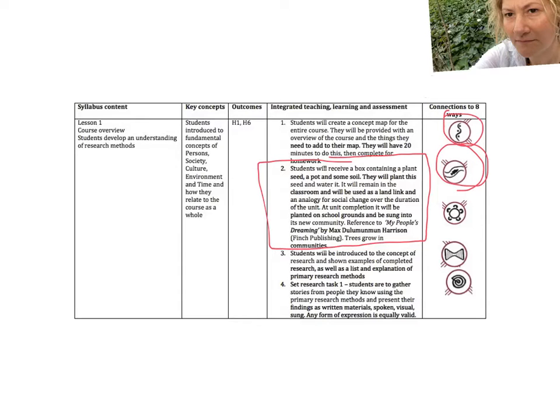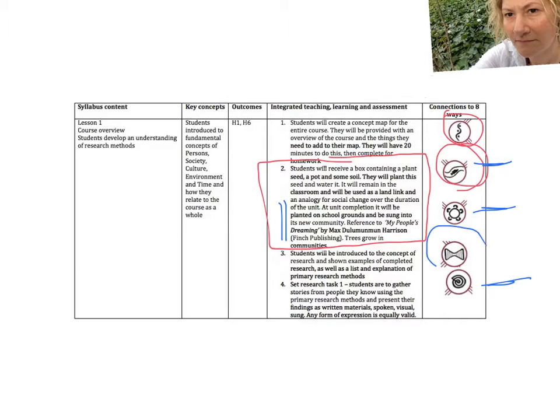So you can see here, we've got a reference to a reading about trees living in communities. Now, when you read that reading, if it's not immediately apparent, the reason that we've put that reading in is because it creates a great analogy for people and people's communities. And that's also very strong land links. It's also symbols and images, and it's also community links.